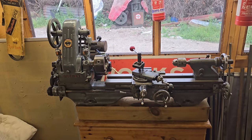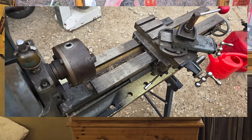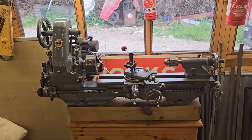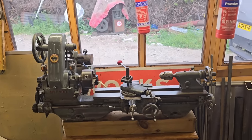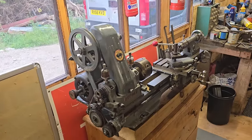Well, guys, here is our Myford. Now then, I don't know whether you guys can remember what this looked like. I will drop a picture in here. I cleaned the lathe outside yesterday. I got it outside. It was a damn struggle because it's heavy. But at the time it didn't have a motor on. It still cut washers off my arse trying to lift this damn thing on my own.